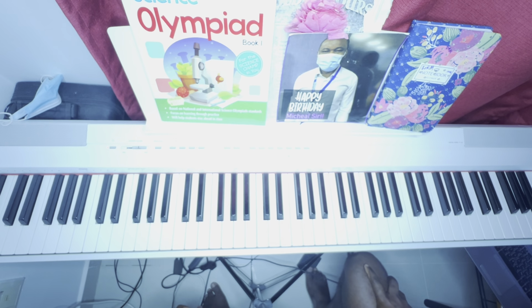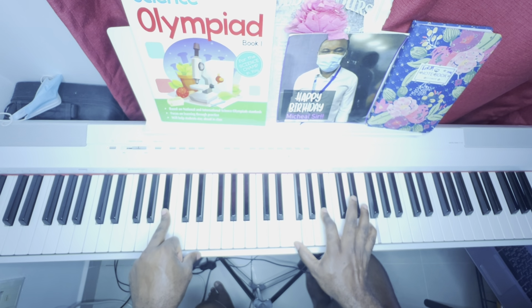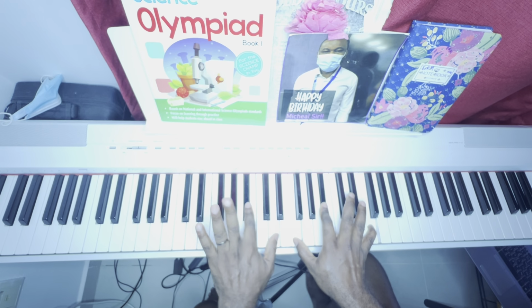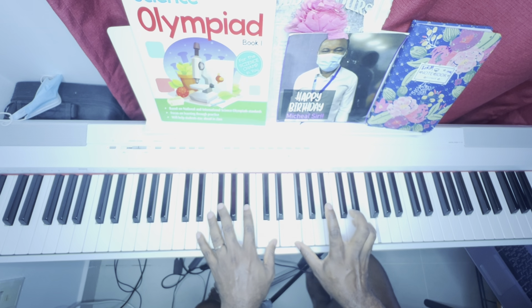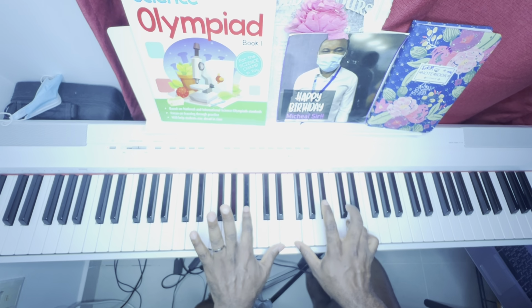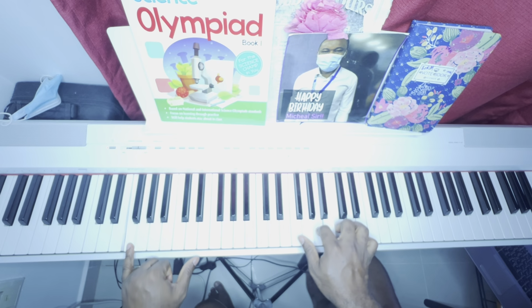I don't know if we have learned to this point. Oh, I think this is the point where we are. Yeah, I guess this is the point where we are. So take note, it's a B flat, B flat, F. This is a B flat chord, if you notice. F, C together. Now this is F chord.